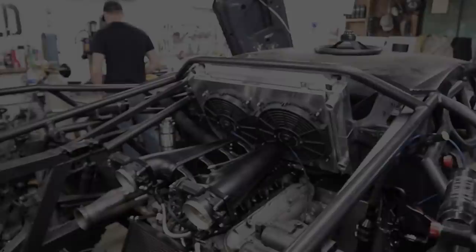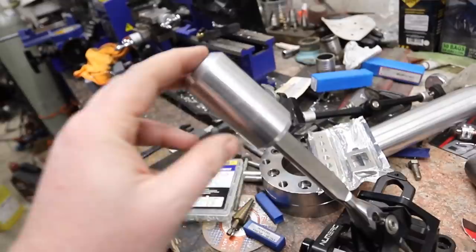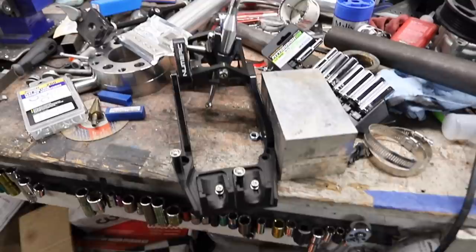Got the radiator mounted up with the isolators. That thing is so securely mounted — I'm really happy with how the 3D printing the isolators experiment came out. Oscar finished up the shift knob. We need to throw a set screw in here. Me and Oscar had two totally different designs in our heads, but I really do like the way they came out and the length is good. The sad part is we're going to be replacing this really soon when the other one comes in the mail, but it looks great and it's going to be very functional for our races next week.